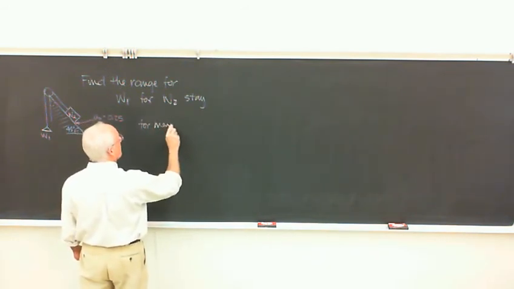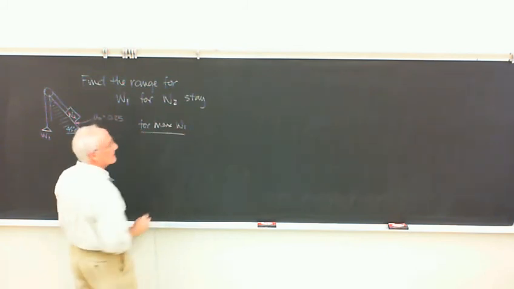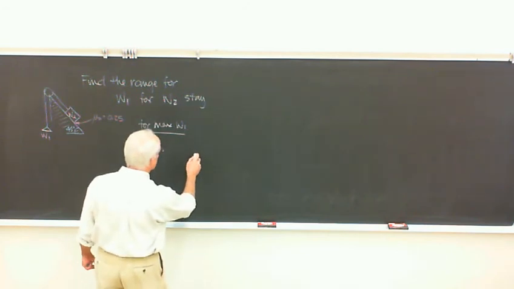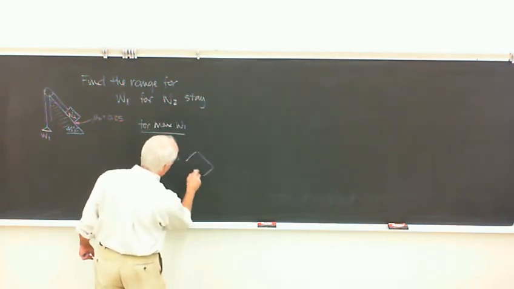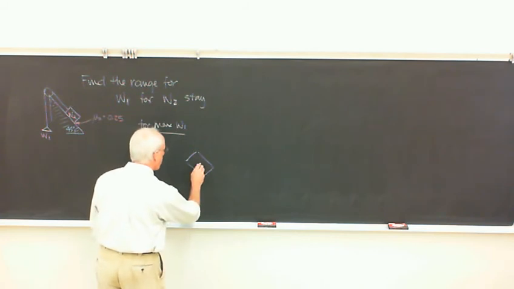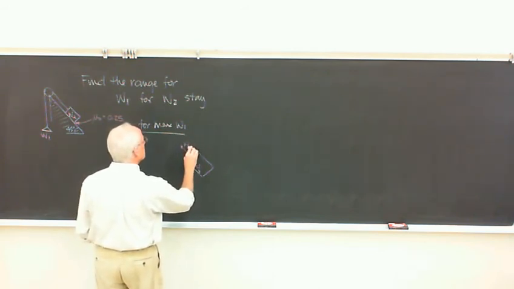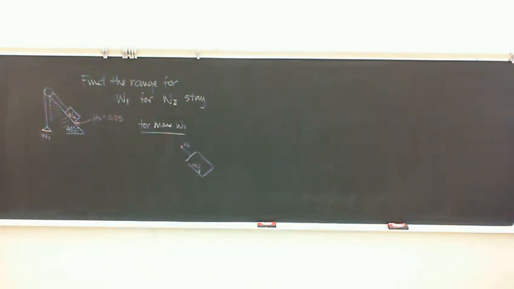Maximum W1, that's the point where it's just about to slide up the slope. So you can do a free body diagram then on W2. Assume that the pulley is frictionless itself. We may not be able to get a pi over 4 bag of sand, but we can get a frictionless pulley tomorrow.